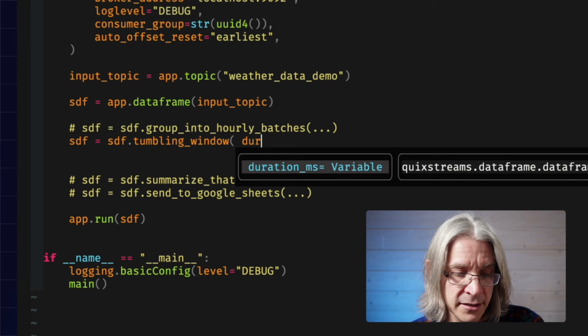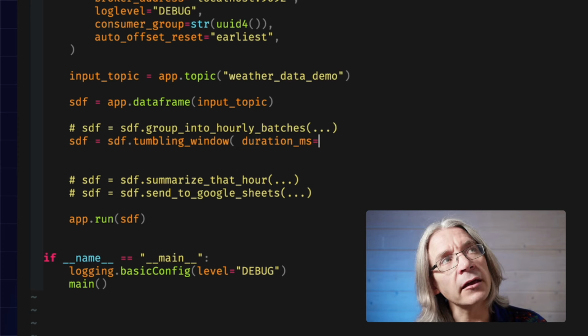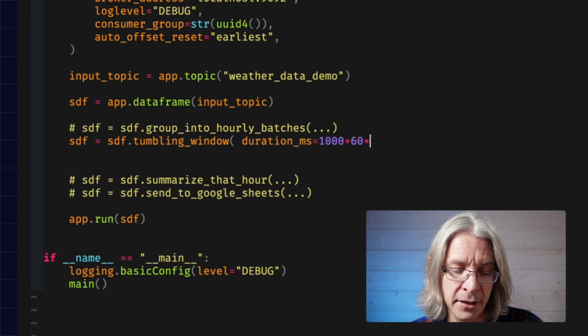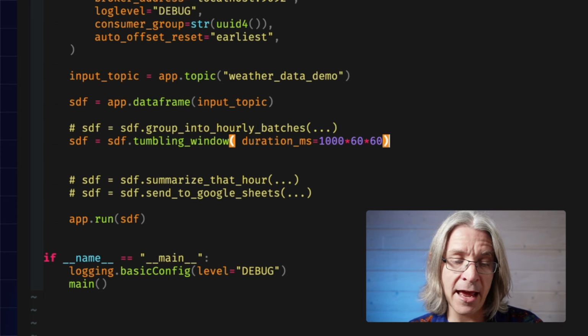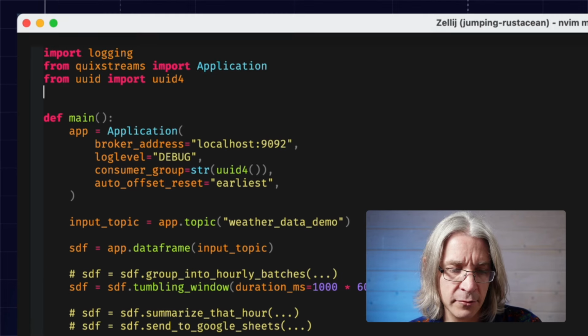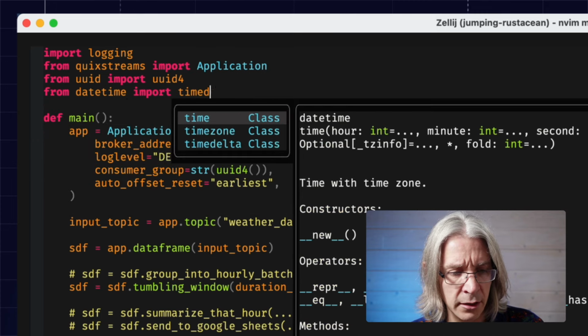And you can pass to that a duration in milliseconds, which in my case will be 1,000 milliseconds in a second, 60 seconds in a minute, 60 minutes in an hour. I could do it like that. I'm not going to. I don't like doing that. I don't find it maintainable. So I'm going to say from datetime import timedelta.